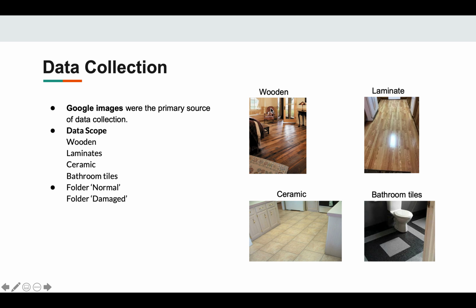Say this one is the wooden, this one is laminate, this one is ceramic, and this one is bathroom tiles. When we collected all these images, we allocated them into two folders, one named normal, another named damaged.